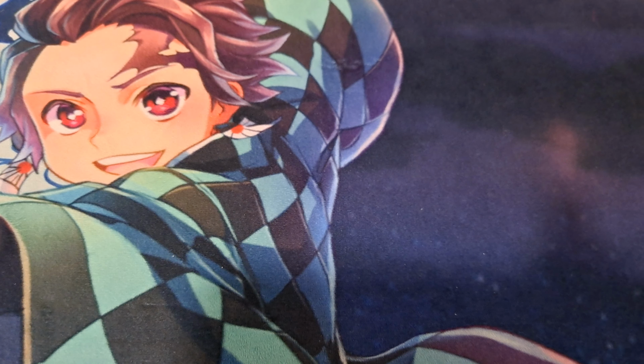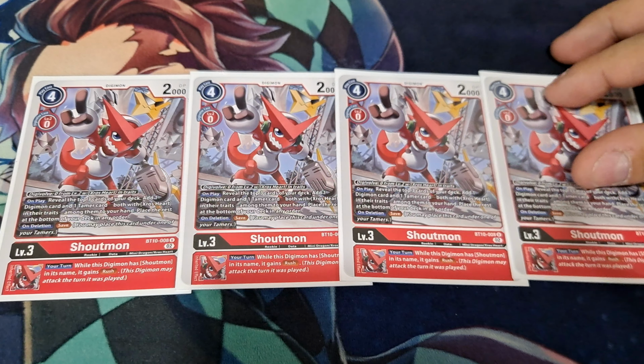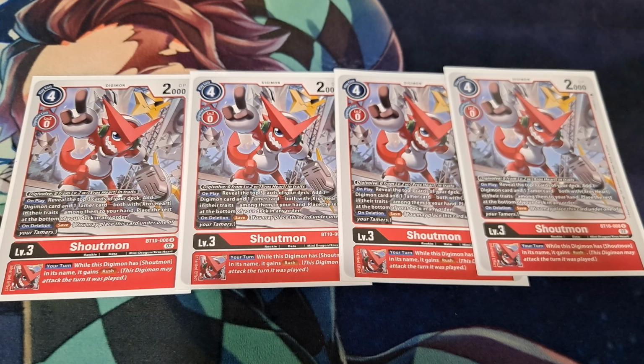And the star of the show, the main rookie himself, is 4 copies of Shoutmon. He has the ability where he's the searcher, so he reveals the top 3 cards of the deck, adds a Digimon and a Tamer card with Crossheart in the traits from among them to your hand. So this, again, is just really good at increasing the consistency of the deck.